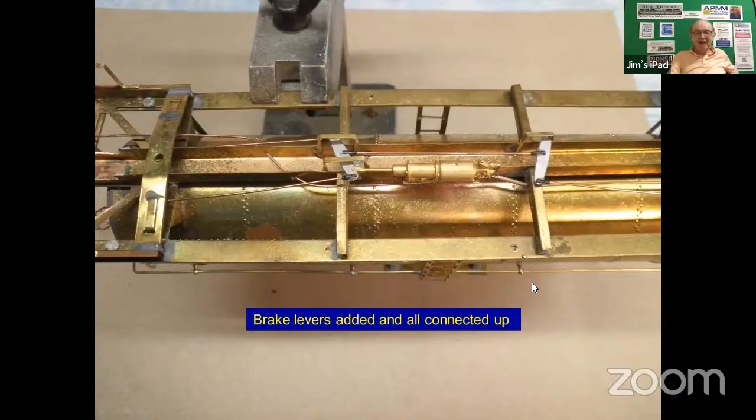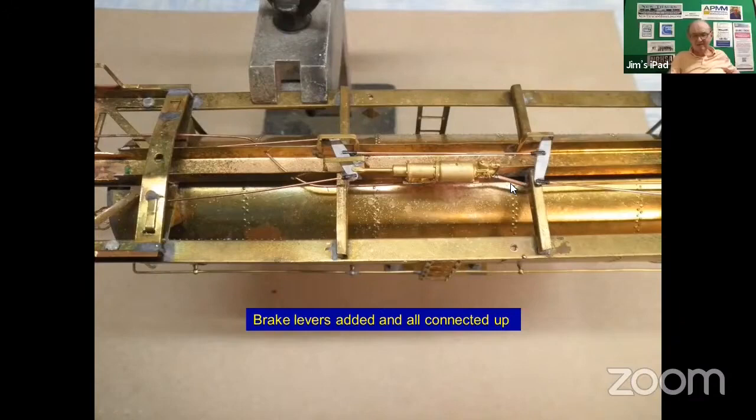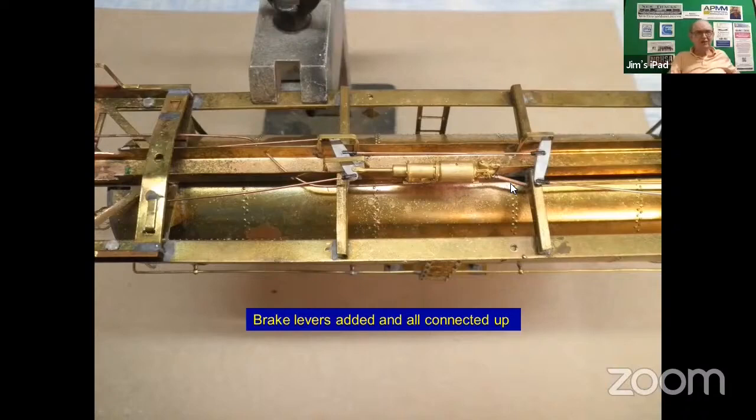In fact, Martin, correct me if I'm wrong, except for the K-brake piece itself, the rest of it's easy to make. I mean, it's just wire and cutting a few pieces of material. It's no big deal. Yeah, it really isn't a complicated thing. It's wire. So this union joint here, that's some 3/64 brass tubing to join wire together. So you're getting into smaller scales. In HO, what's it going to be? 15/1000 wire? You're not really going to see it anywhere.